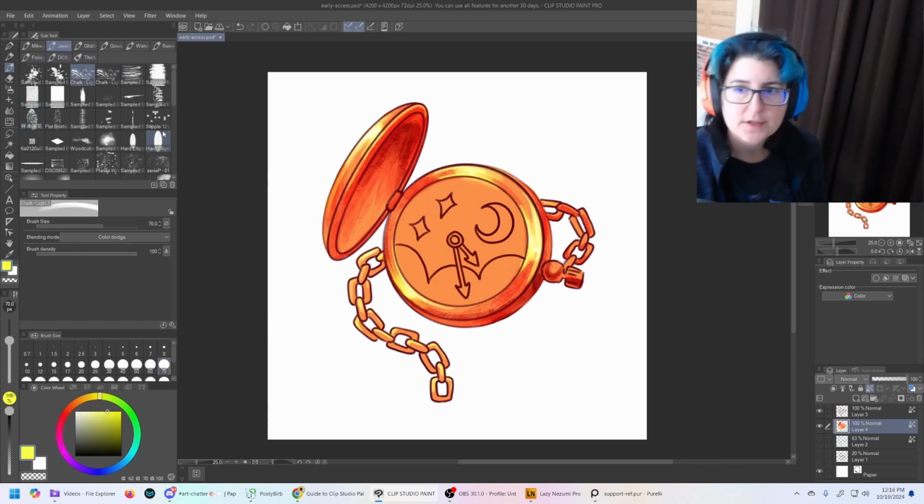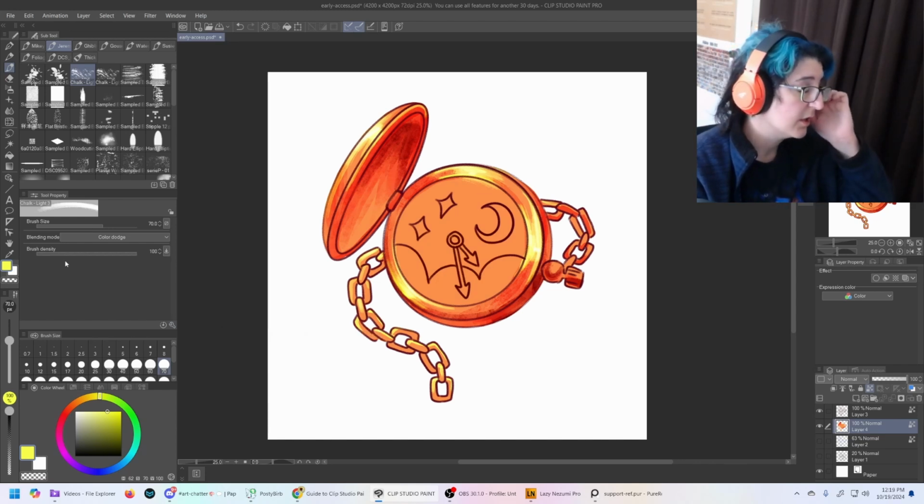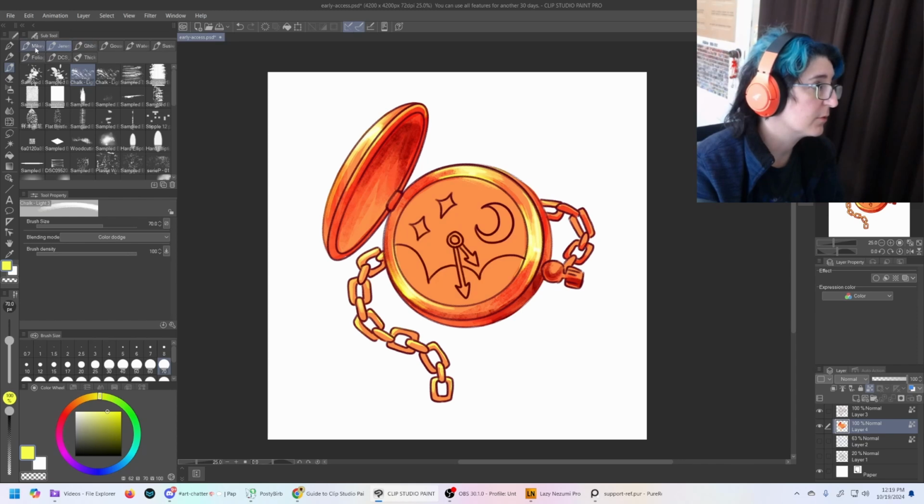Another thing I've noticed is if I switch to a different brush, that blending mode disappears. What appears in this tool property panel is dependent on the brush. So on a per brush basis, when you change brushes, you then have to re-click on this thing to tell it to have the blending mode visible, which is not optimal for my personal workflow.